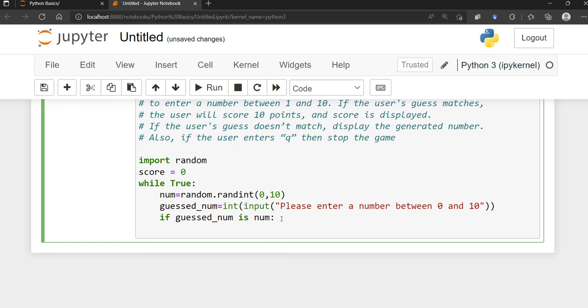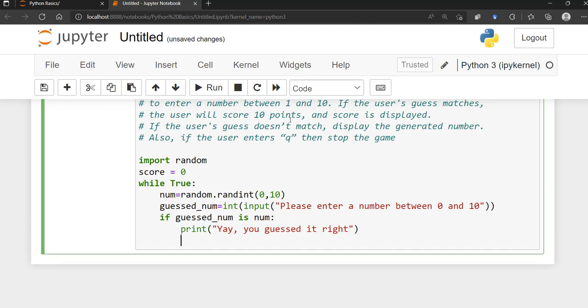then what? Then I'm going to say, congratulations, or let's say, yay, you guessed it right, and I'm scoring 10 points here. So I'm going to have a variable called score here, and I'm going to add 10 points, plus equal 10 points.